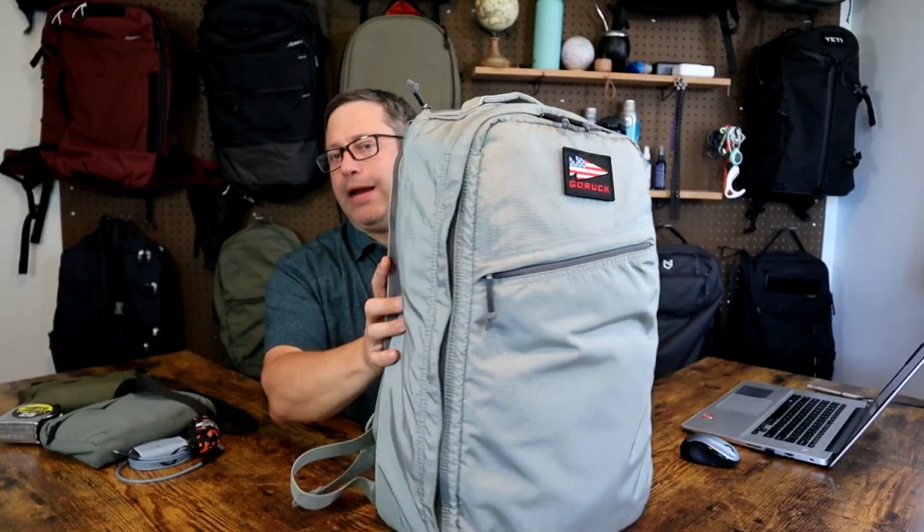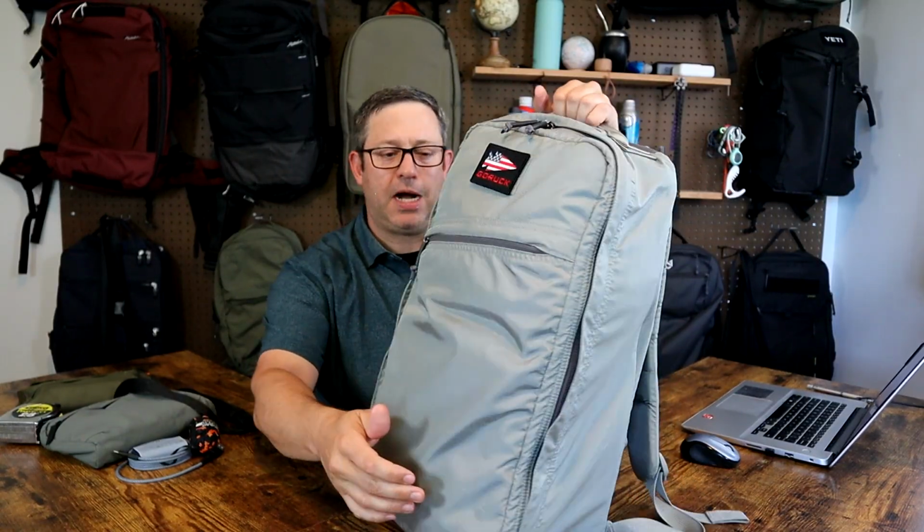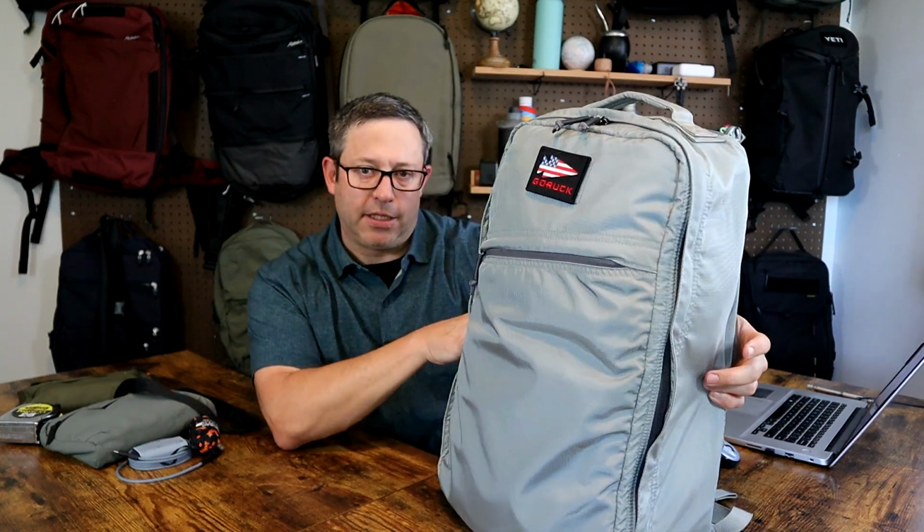And again, to reiterate, this is a simple pack, so you're not going to see a lot of features you see on more complicated bags. There's no side water bottle pockets, there's no side compression straps. You just don't get all those extra bells and whistles on a simple bag like the GR1.